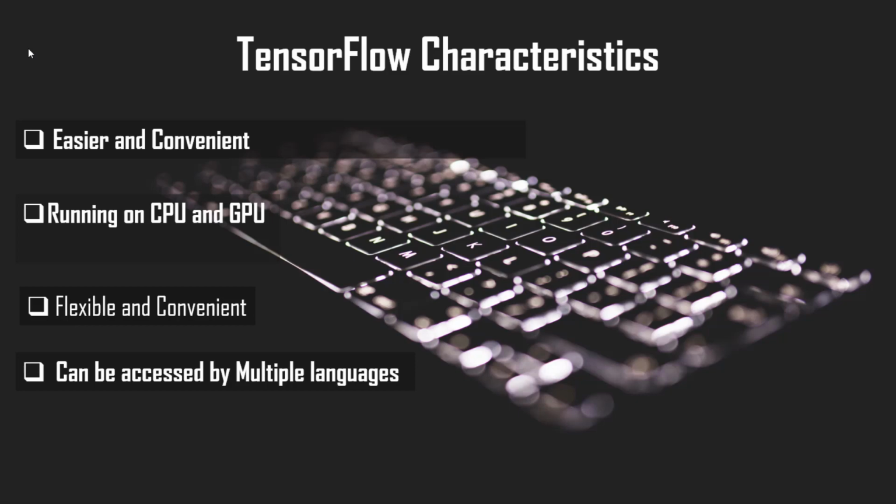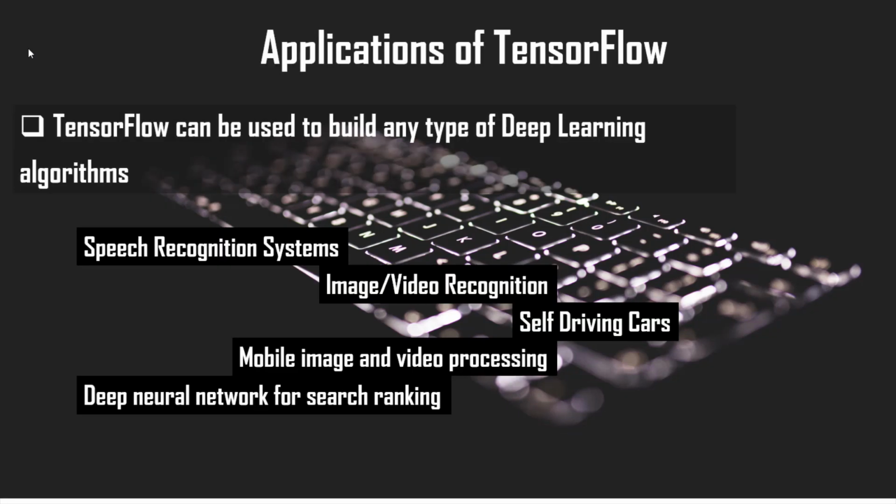TensorFlow's characteristics are self-explanatory, so TensorFlow is easy and convenient to use. TensorFlow runs on CPU and GPU, but if the system does not have a GPU and the computation doesn't require a GPU, it's okay to run on CPU. TensorFlow can be accessed by multiple languages like C++ or Python. TensorFlow has a wide variety of applications.